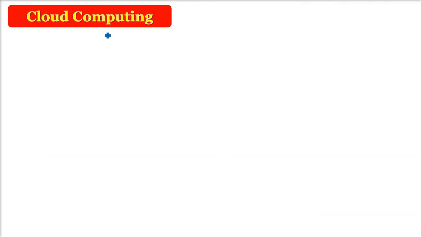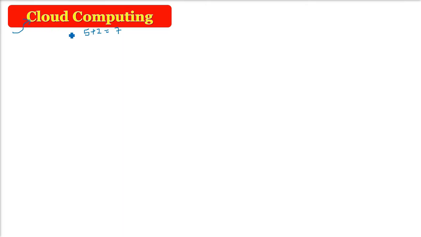Cloud computing. What is cloud computing? See, cloud, whenever it is about to rain, you'll see clouds. Normally also you see clouds. And when we talk about computing, say I give you the numbers 5 plus 2 equals 7. This is a very basic example. So this is computing. So how does a cloud compute?